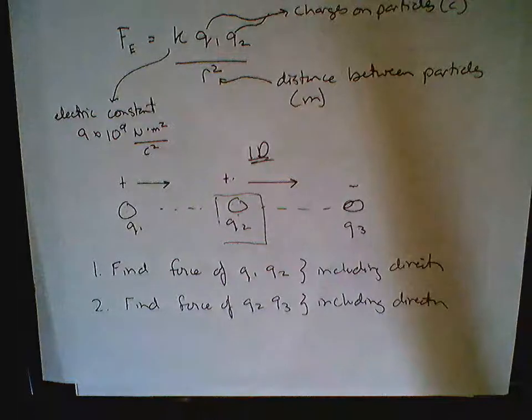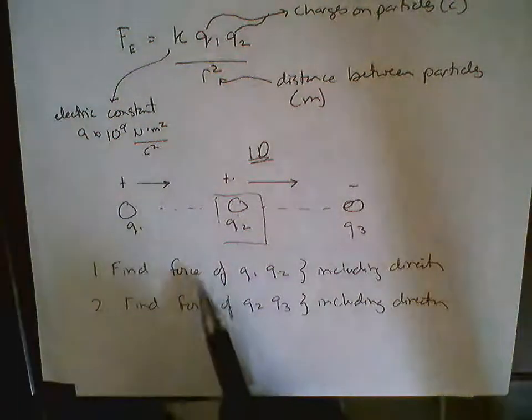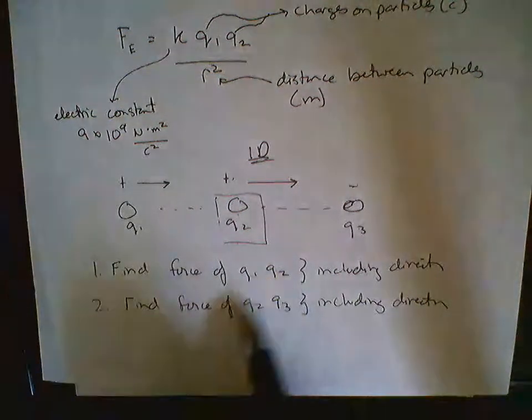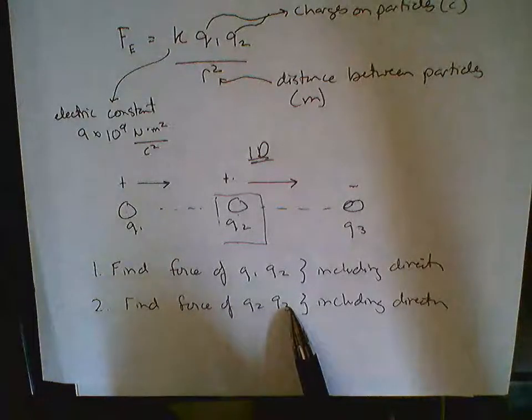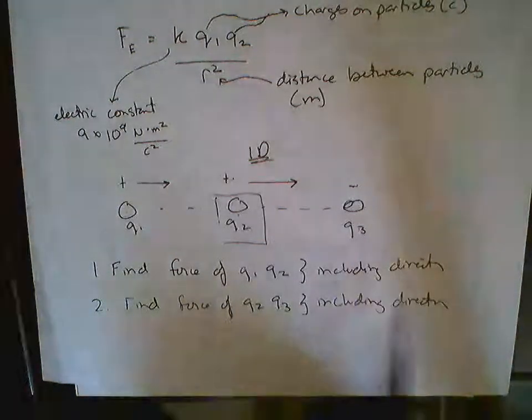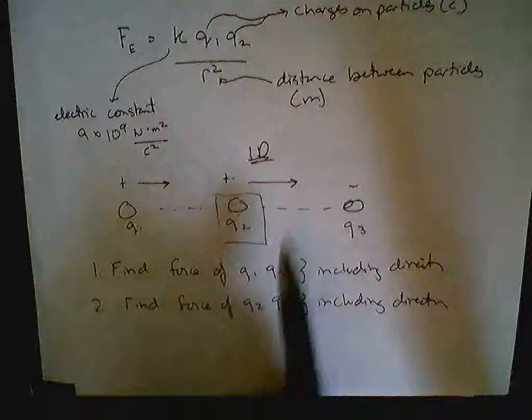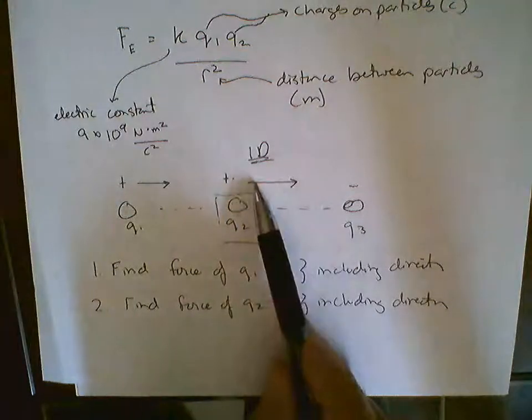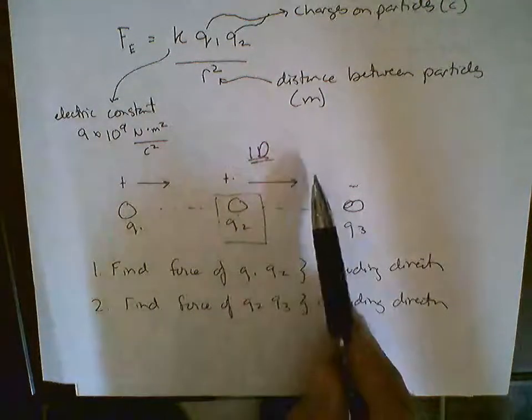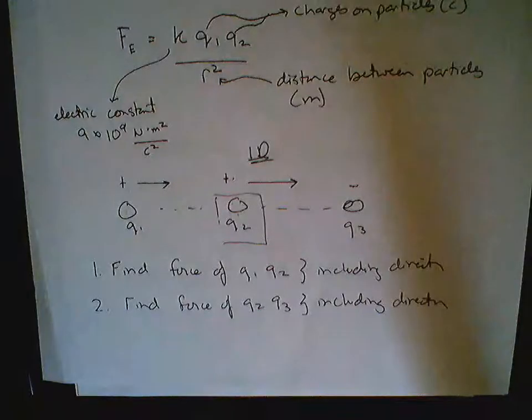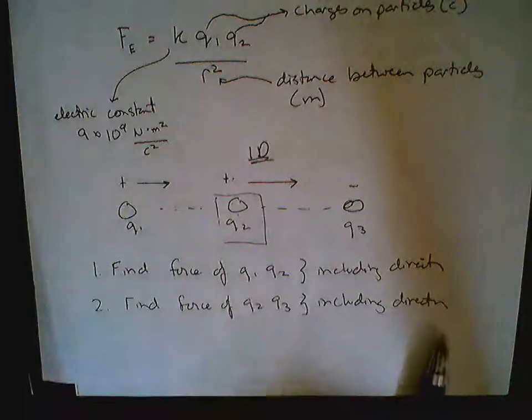Then you add up the net force. So you add up what you get for part 1 with what you get for part 2, and make sure you have a direction there, such as to the right or to the left. If this was pushing back this way, this one would be positive, this one would be negative. You have to take into account that one is going to the right, one is going to the left when you add them up.